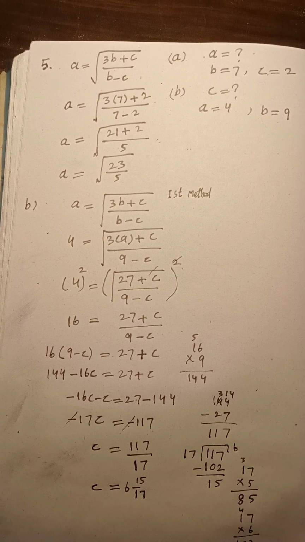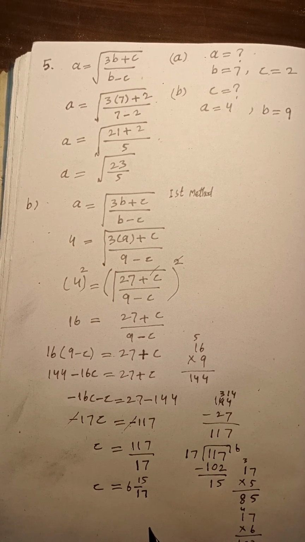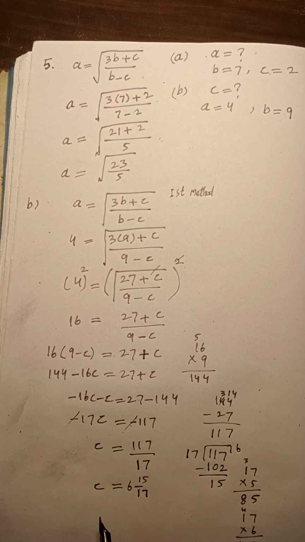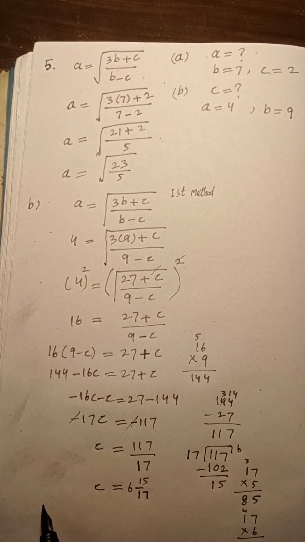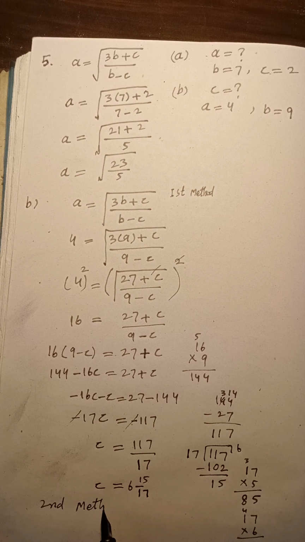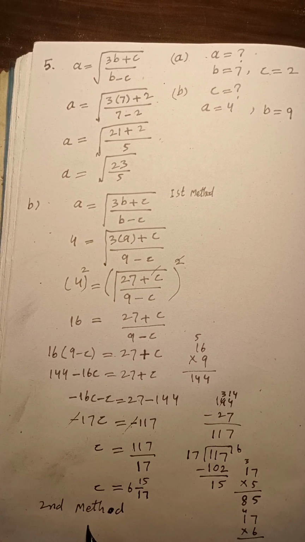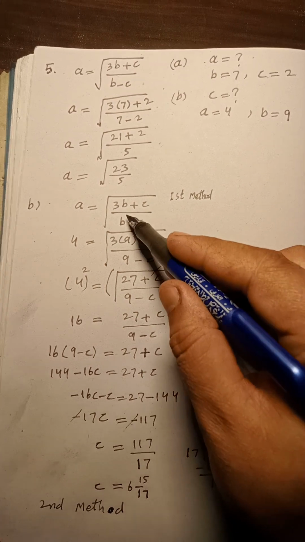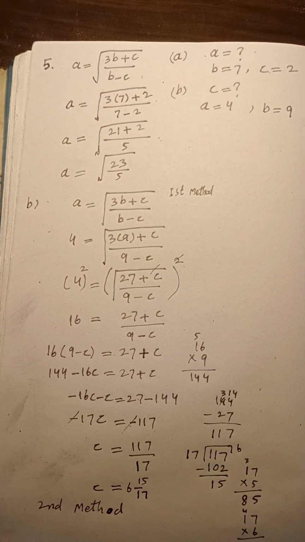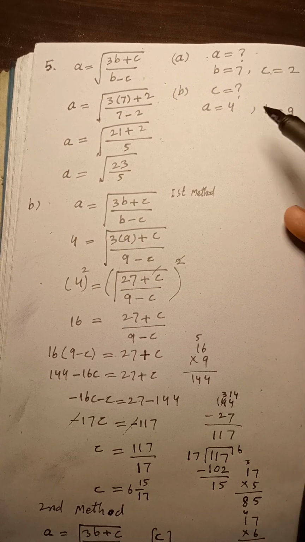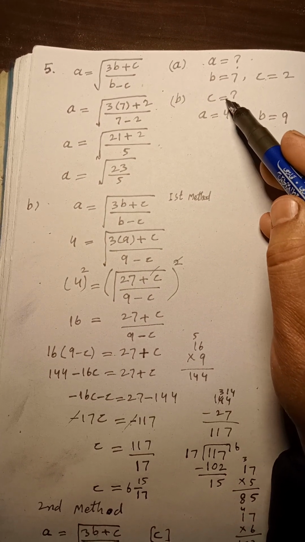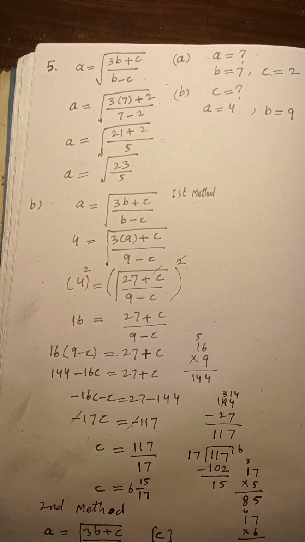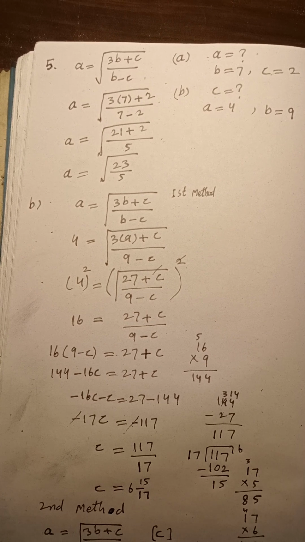Dear student, I have solved part B simply by putting the values, and now I am going to solve it by the second method. First make the subject whatever you like; you can use any method. First make the subject. You want to find the value of C here, so you will make C the subject of this formula.